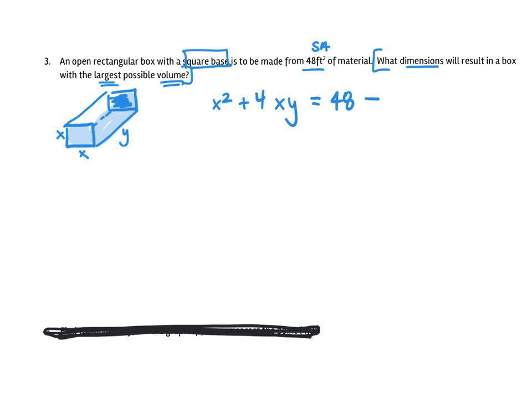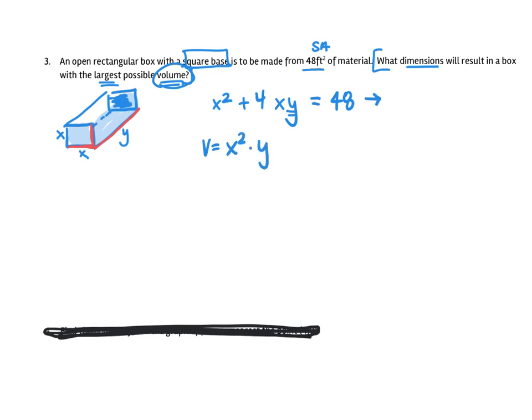Now I'm going to take this equation in a minute and solve for x or y, and you're going to notice that y is definitely going to be the easier of the two to solve for. So we'll get there in a second. But first of all, let's find the second equation, and that equation deals with volume. I know volume is base times height, or length times width times height. So I have an x times a y times an x, or the base x squared times y. So that's going to be x squared times y.